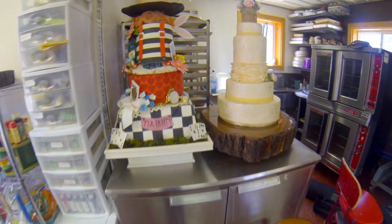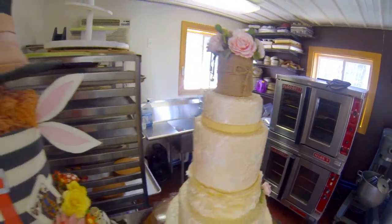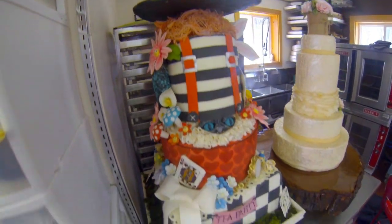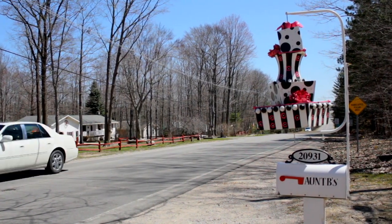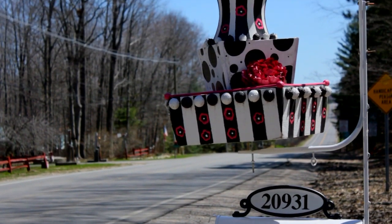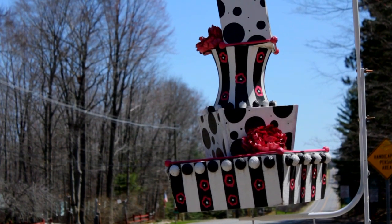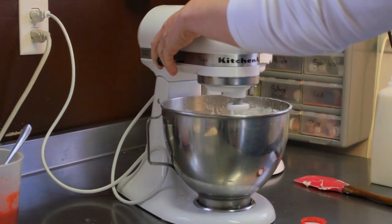I love to decorate them. I like to do all the little work, all the flowers. It's actually the decorating that I love. I do like to bake, I love to eat cake, but I really love to decorate. I love to see the end product of the fruits of my labor. Anne Bearclaw's uniqueness is on display year-round along her road just west of Traverse City. Over the past 25 years, she's baked thousands of stunning, wild, and wacky cakes for all occasions. Baking has been a part of her life long before it became a way of life for her.